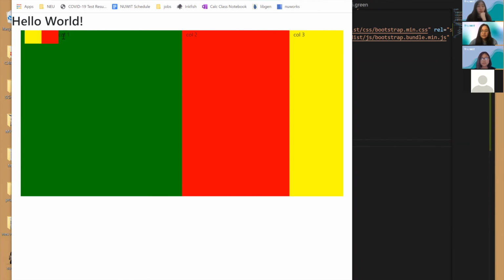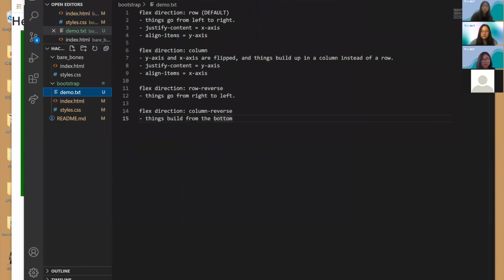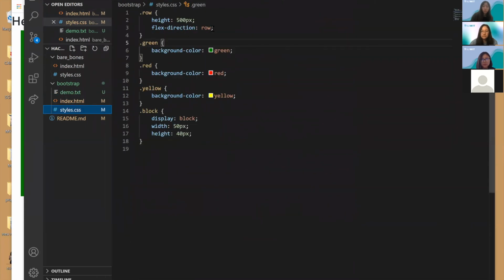And there's a lot of different directions that you can have as well, which is going to be set with an attribute called flex direction. By default, the flex direction is row, which means that things are aligned in a row going from left to right. Let me just show you.